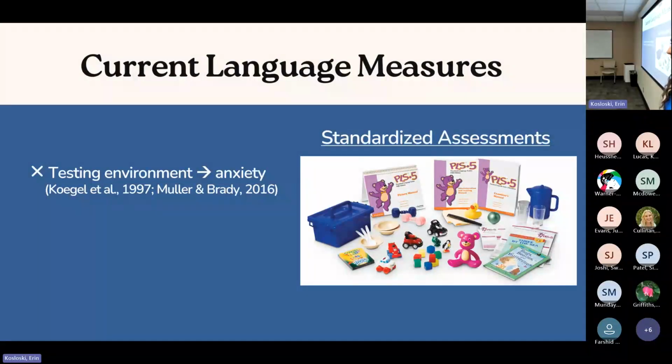And in addition, there's a lot happening in these tests, right? So it's attentional demands. They have to comprehend what you're asking me to do, executive functioning to follow instructions. And so some studies have shown that autistic children score at floor on these standardized assessments, but then they'll do better in a naturalistic context. So again, that gets to, are we really capturing their true abilities in these kinds of assessments?